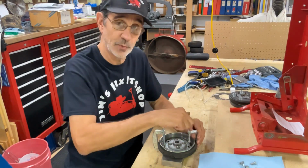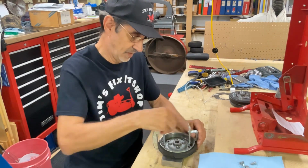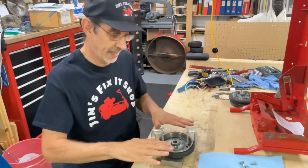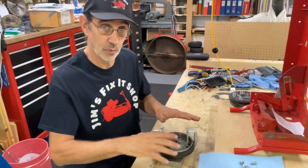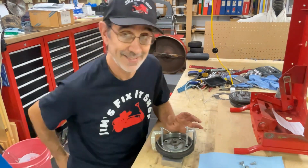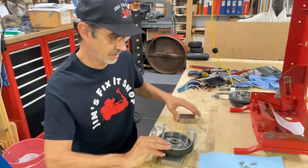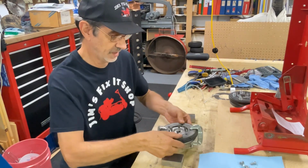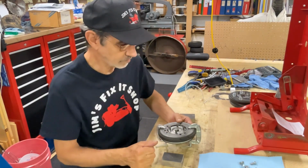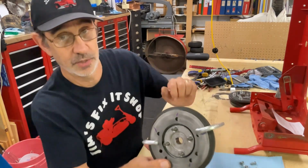I've only got 2 that's relatively close. I don't have 3. I don't use many C-clamps. Tighten them up so that it tightens up level. Don't tighten one up right away or it's going to cock the thing up. Now the reason you want identical C-clamps is you're going to flip this over on your drill press, and them are going to become legs that's going to hold this thing so you can drill it. Just make sure you don't do what I did and put the clamp over the hole that you want.